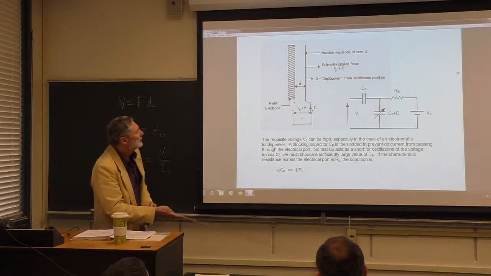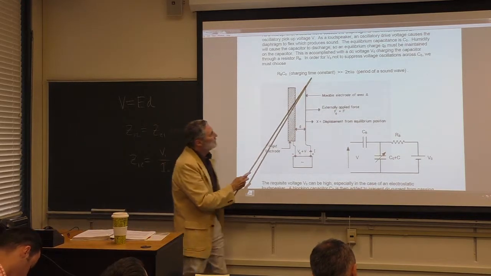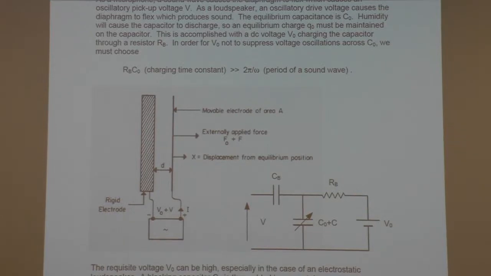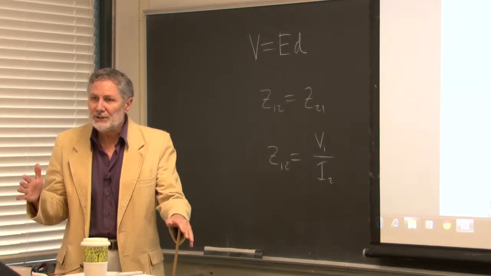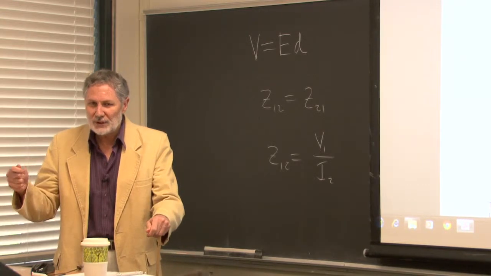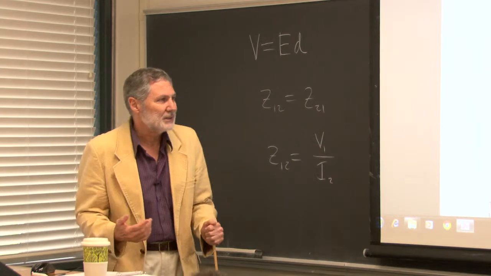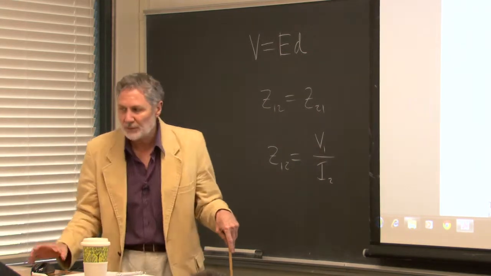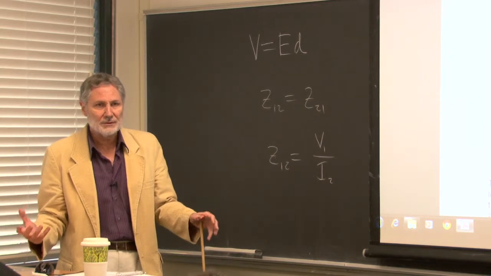And where is it? Oh, here it is. So the time constant is much greater than the period. It just doesn't have the time to change the charge on there. But over a long time, due to the discharging, it'll keep the charge there, right? Perfect. It's obvious, but it's just something it's important to see. This is typical for transducers. There are these practical considerations you always need to think of.